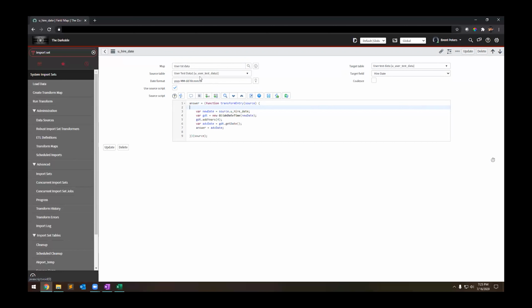So this field that we were doing is a source. Do your glide date time, add 4 years, which should probably be 40 years. Grab the date from that 40 years from now and set that as your answer. So whenever this gets run, it will add 40 years to the hire date and put it as the retired date.